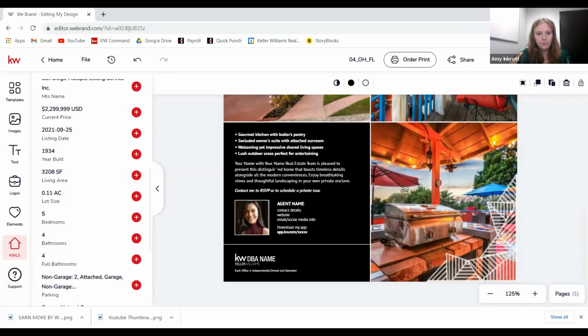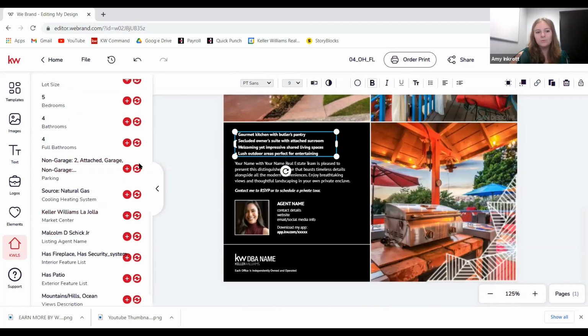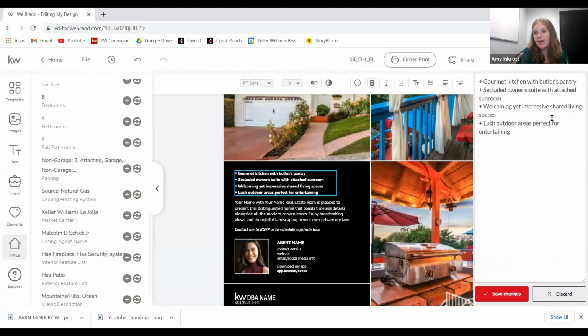Okay, so clicking into this, what you can do is update all these little bullet points. Again, I wouldn't recommend using all these little refresh widgets just because that's going to give you the full description from the MLS. And really, you're working with a tight space, so you want to use just an abbreviated version of that. So again, you would just go to this typewriter tool and you're going to change all this.